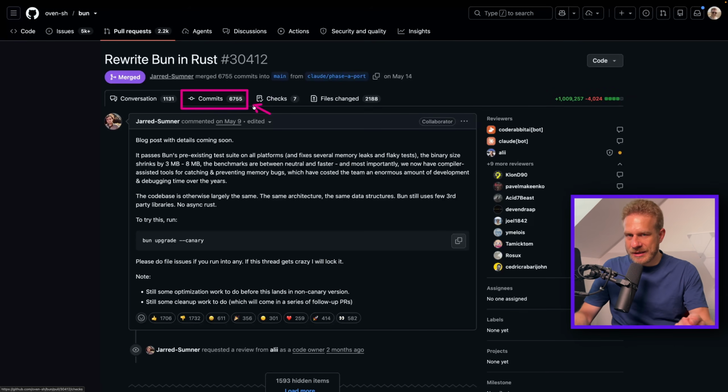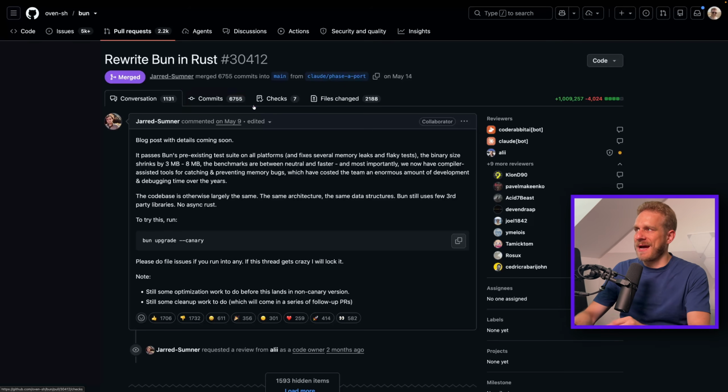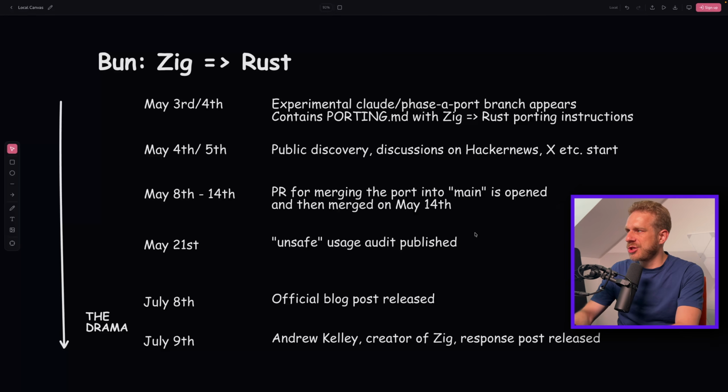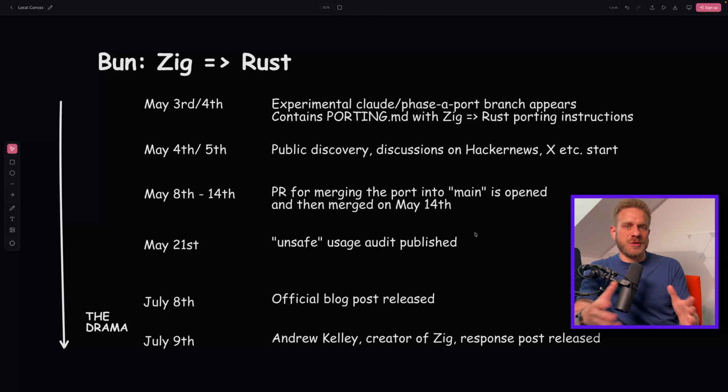Now, naturally, that code was not human reviewed, at least not entirely. It was reviewed by AI. It had passing tests, but it was not human reviewed, and we'll get back to how AI was used in just a second. But that was published or merged, and of course more discussion ensued now. As I just mentioned, it was not reviewed by humans.